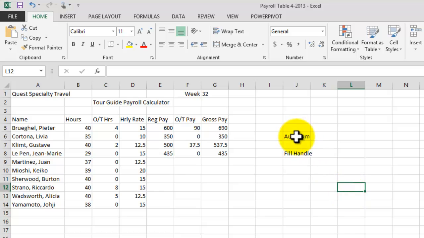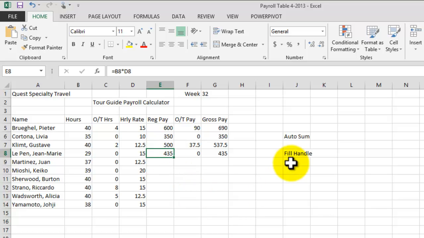These are two different tools that you are going to use in Excel a lot. As you can see how much time it took me to type in these formulas. The fill handle is a great tool because basically what it allows me to do is copy the formula.